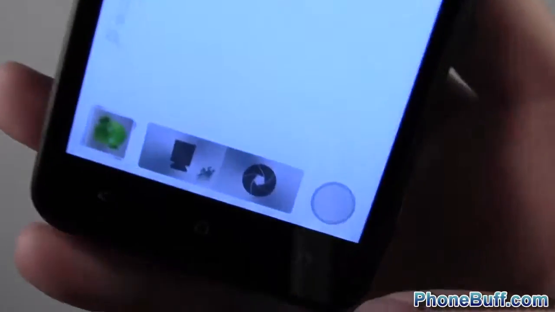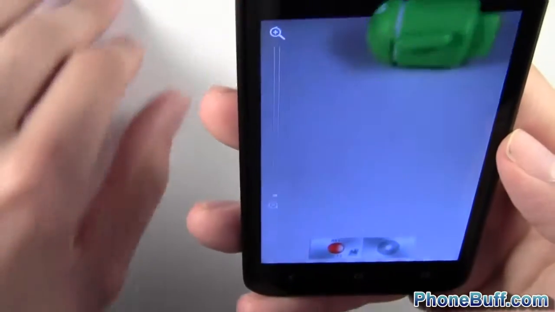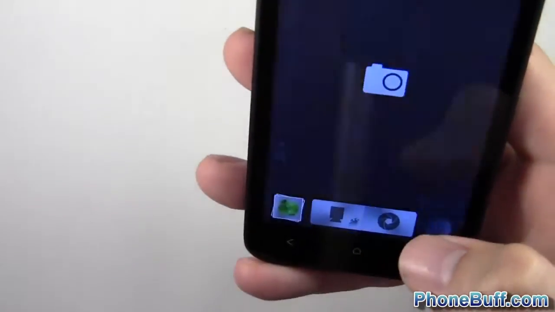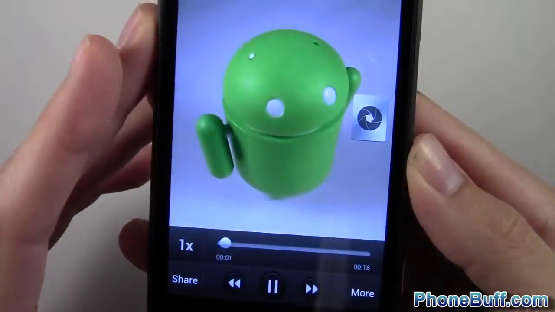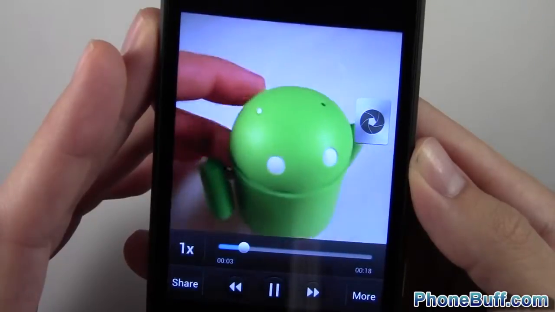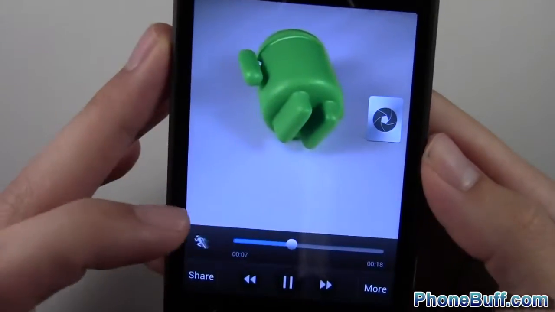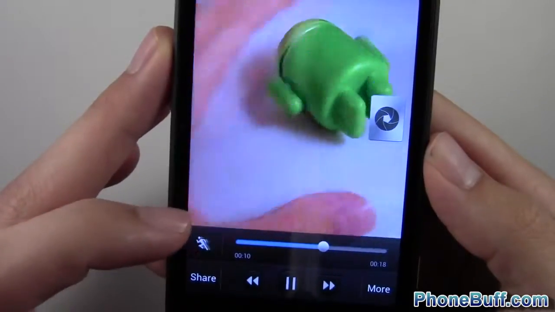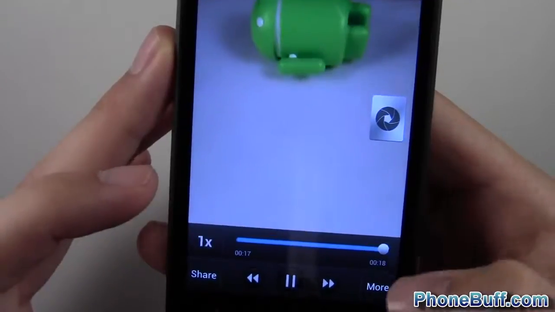So you can see that the video recording icon has a guy running in slow motion. I could just tap on this. I'll just knock this guy over and maybe roll him around like that. Stop recording the video, and let's go ahead and watch it. This should show you how it looks. Of course, it doesn't record audio, but I think it's a pretty cool feature just to be able to watch things in slow motion. If you wanted to speed it up, you can just tap on this and get the sped up motion based off what you want.